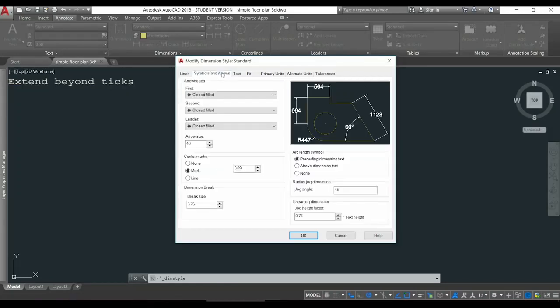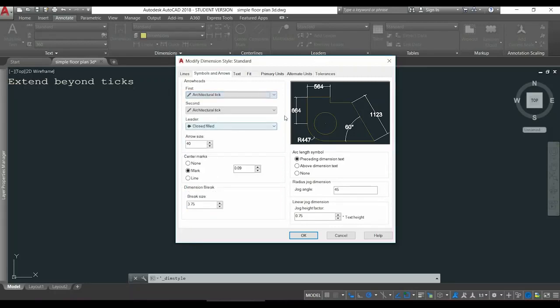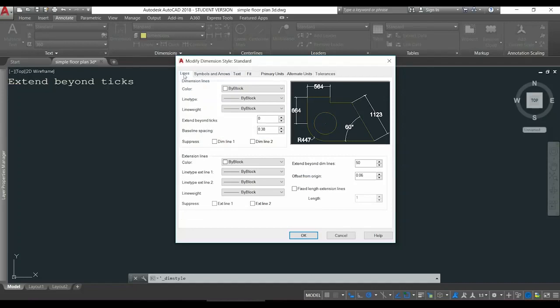This only works when we have the arrowhead as a tick, for example this architectural tick. And if we go back, we can add an extension after the tick. For example, if I type 100, you can see what it does there.